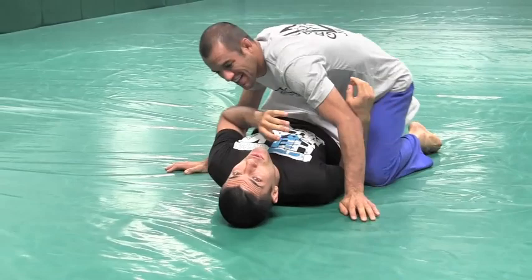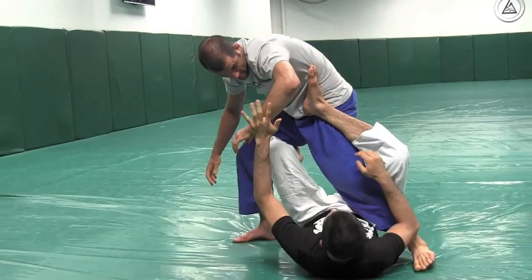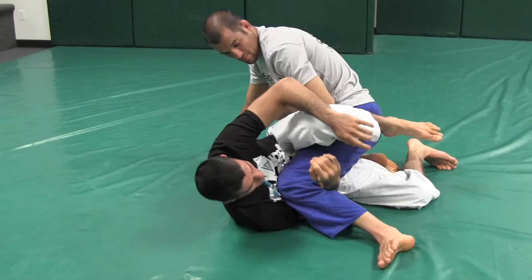Hewn got the takedown and Almeida's in the bottom of the half guard. Immediately Almeida starts underhooking this arm, going to create space for a possible leg lock or sweep attempt. He's really extending the leg but had trouble getting his leg through. Hewn stood up, then switched to catching the leg, cleared it out of the way, sprawled back down, and finally got his leg over for an attempted knee lock from the bottom of the half guard.